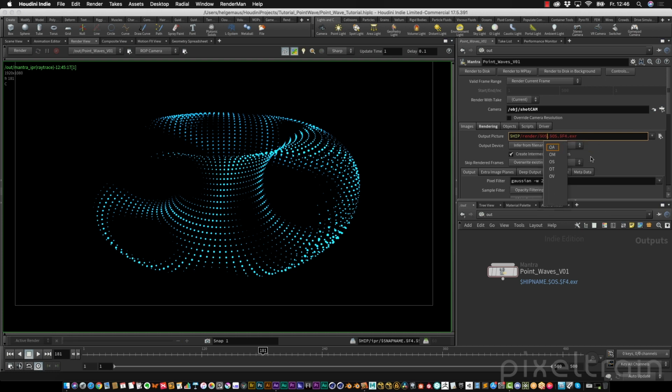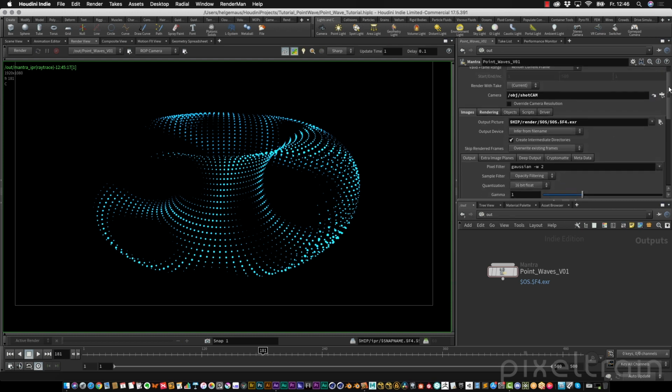I use $OS/$OS. And this time we have 4 digits here and EXR. And that's exactly what we want, because now we have the super whites here. We have values over 1, and we need a file format which can store these values. So EXR is good for that.